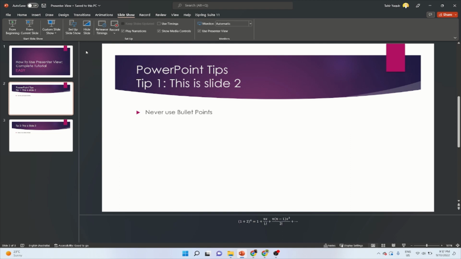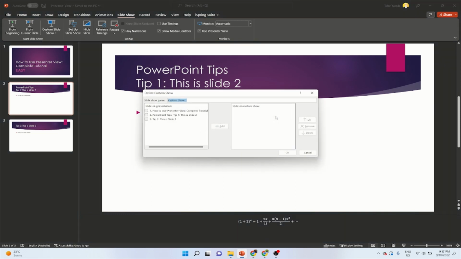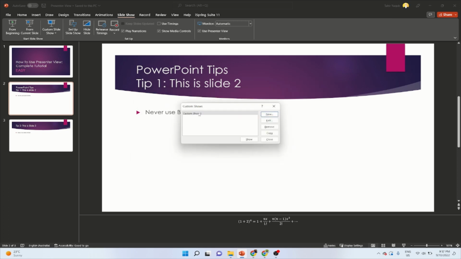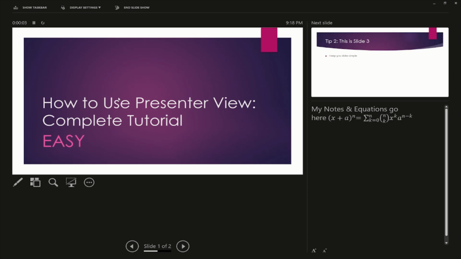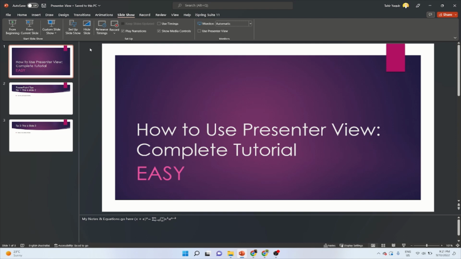So make sure that none of your slides is hidden unless you want them to be hidden, because sometimes by mistake you click something. If you want to hide slides purposefully, you click on Custom Slide Show. You give it a name, Custom Slide Show 1, and then you select which slides you want to add to your presentation and click OK, and now you select this and you show. So this is the proper way of hiding some of your slides, and once you have created a custom slide show, it will appear here, Custom Show 1.